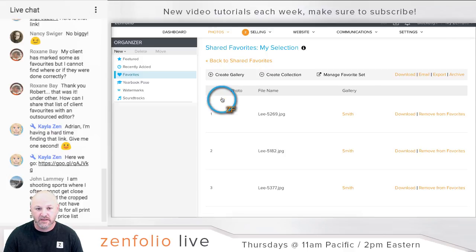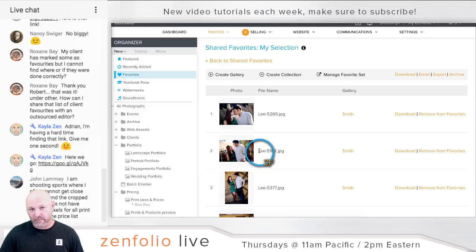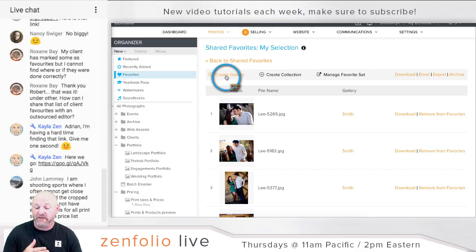So let's say this is a selection that your client made, and you need to share this with an outside editor, like you're saying. You have two options. You can create a gallery from this collection if there's less than 100 photos. So if there's 99 photos or less, you can create a gallery. The benefits to creating a gallery is that you can then assign a price list. You can change download settings and all of that stuff independently on these photos in that new gallery, and it won't be pulling information from the gallery that these photos originate from.